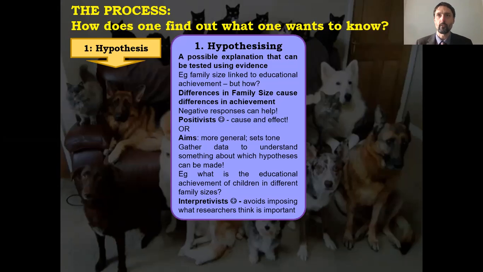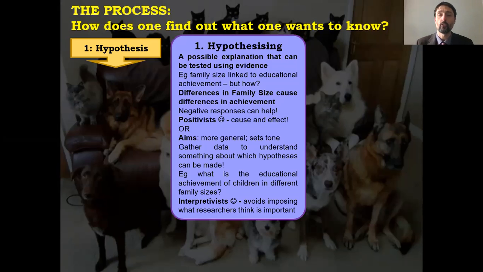Or is it a positive? Is it a negative? What is positive? What is negative in this situation? And so what you need to do is come up with an explanation that links these 2 concepts, educational achievement and family size, together, and then make sense of that link. So, in bold, I have a potential hypothesis.